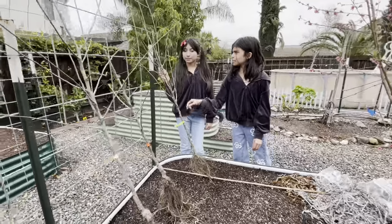Wanting to know what's around it, we put garden soil and cedar. And then we just cleaned the dirt around the rocks because we were trying to make the hole perfect. So, yeah.